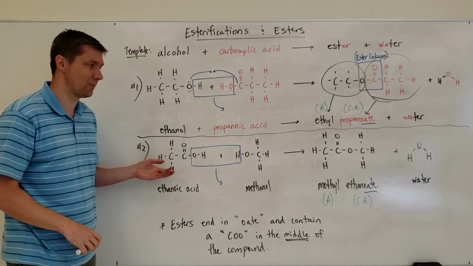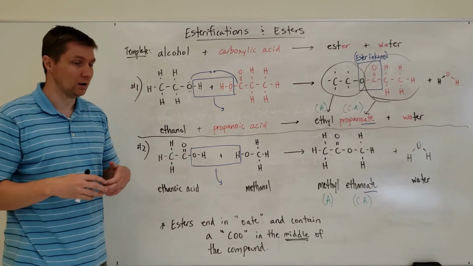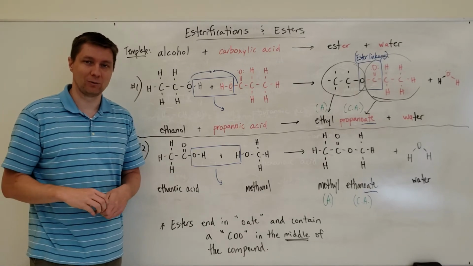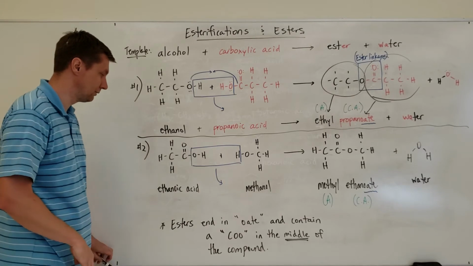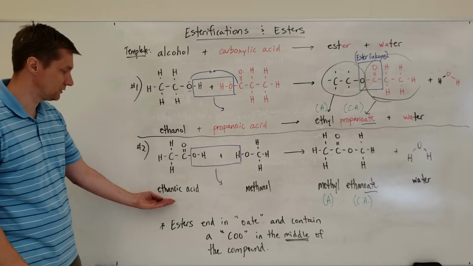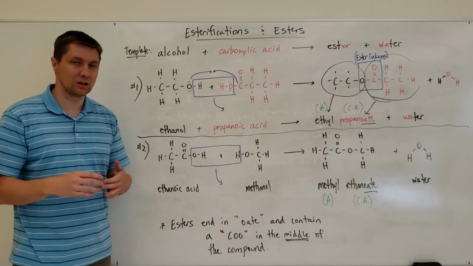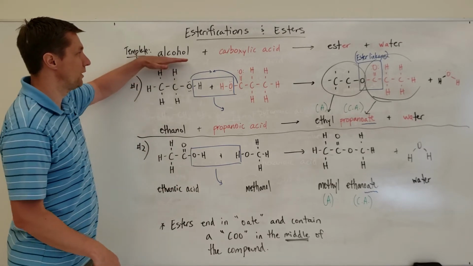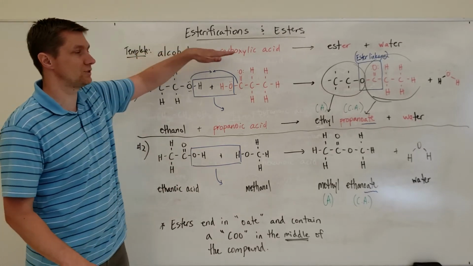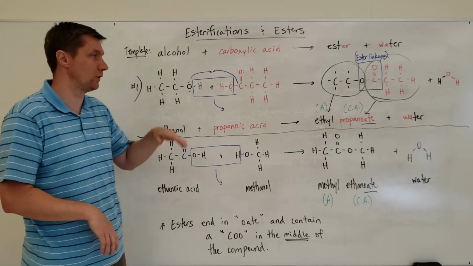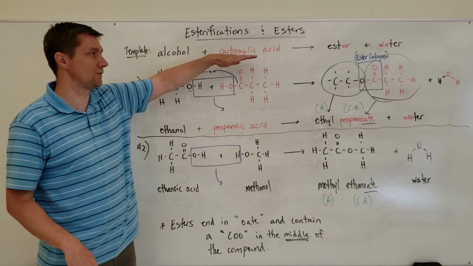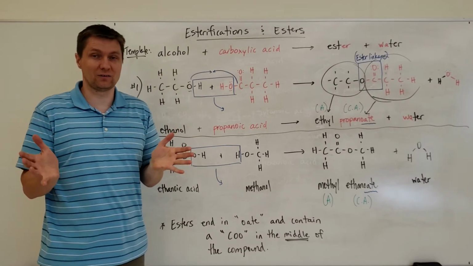Now here's another example, this time not color coordinated, because in your practice you're going to have to be able to identify these without the colors and the help of the color coordination. And so let's take a look at this one. This one right here, you can see, just like in any chemical reaction, I don't have to always write the alcohol first and then the carboxylic acid second. Sometimes you'll see chemical reactions where they'll write the carboxylic acid first and the alcohol second, and that's fine.